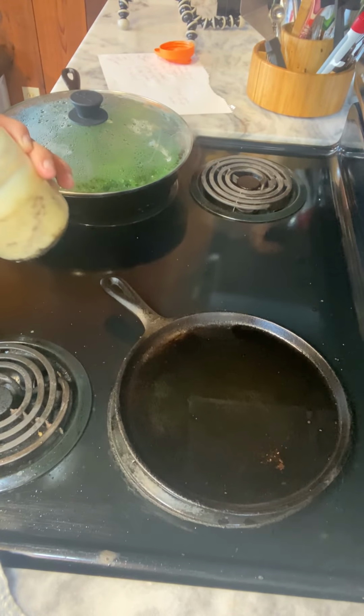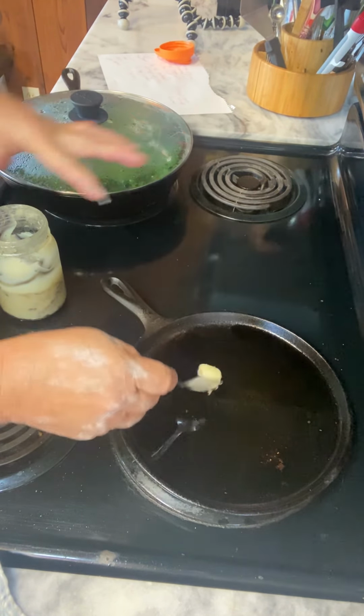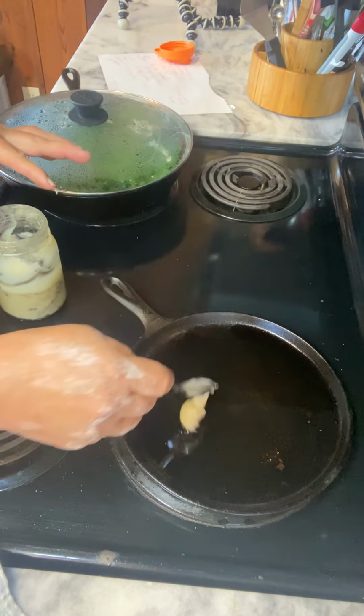So we're going to get our skillet hot. Again, I'm going to use some bacon drippings. And this skillet needs to be really hot, and then we're going to turn it down. Now these take patience, people. And you've got to stay there with it.